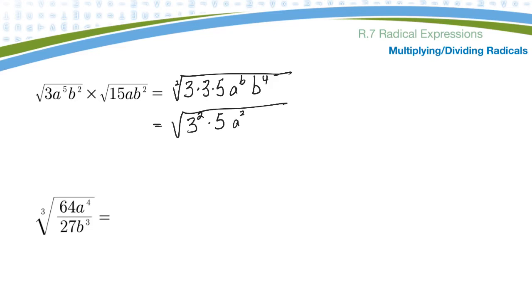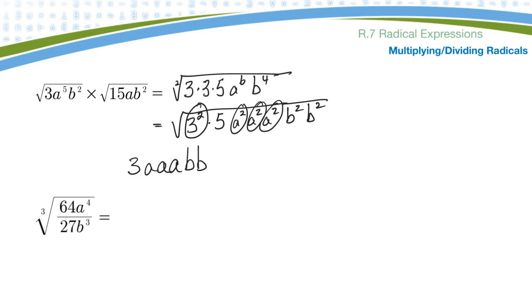A6 I could rewrite as A squared, A squared, A squared. There's 3 groups of A squareds. And B squared, B squared. There's a group, bring 1 out. Whoops. Here's a group, bring an A out. Bring another A out. Bring another A out. And it looks like I have to bring 2 B's out as well. And inside, I'd be left with just a 5. So in rewriting that, I'd call it 3A cubed, B squared, root 5. Now, if you can see faster ways to do that, yeah, go ahead and try them.